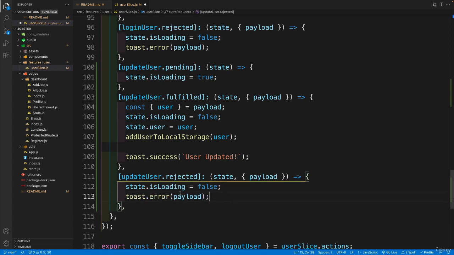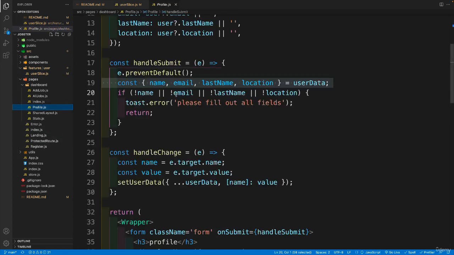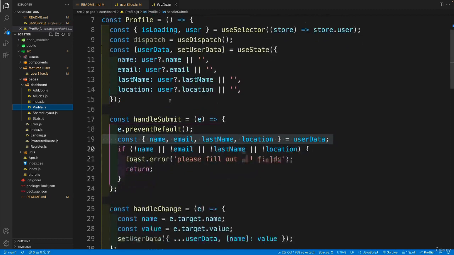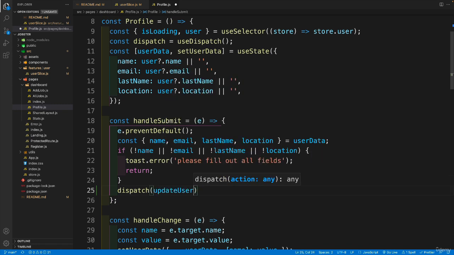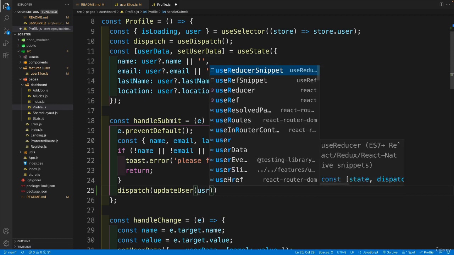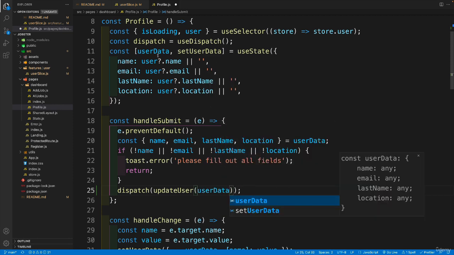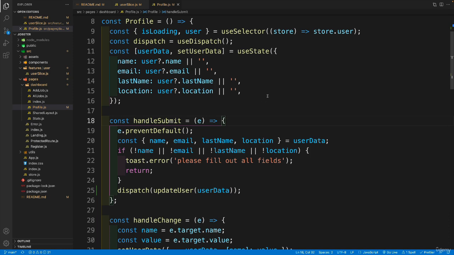Now let's just navigate to profile, right? Let's grab that, and you know what? Let me use the auto import again. So we'll go with dispatch since that's what we set up, and then let's go with updateUser. And we want to pass in, of course, the state, basically the user, and that one is located in the userData. Or you can pass one by one, just like I have in the README. So let's try it out once we have everything in place.